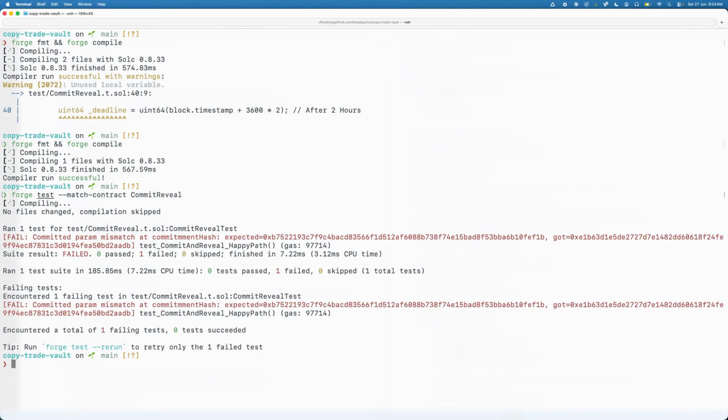Okay, committed param mismatch, add commitment, expected this, got this. Encountered one failing test in CommitReveal.t.sol.